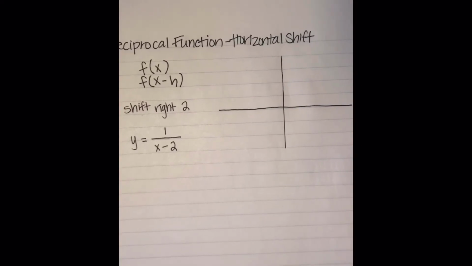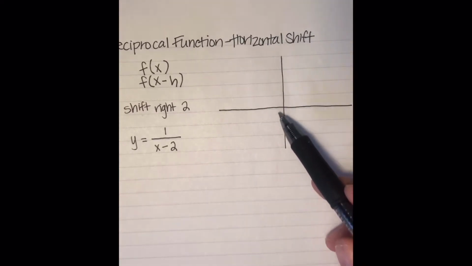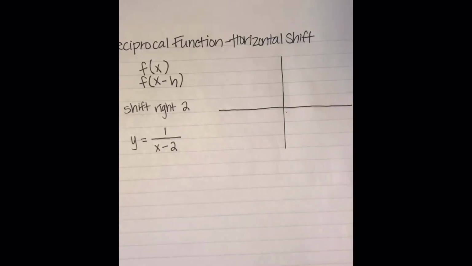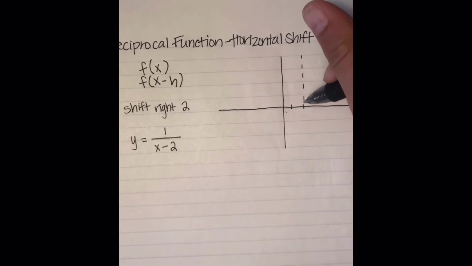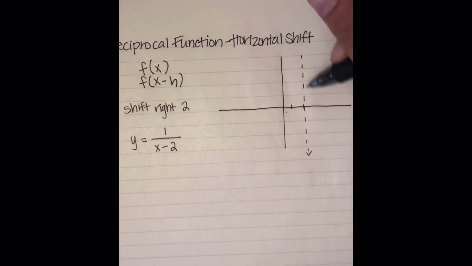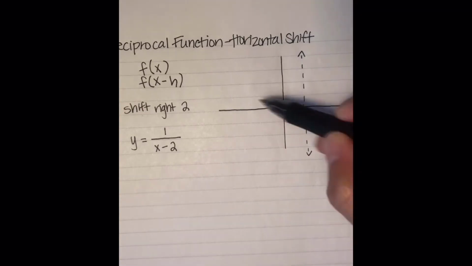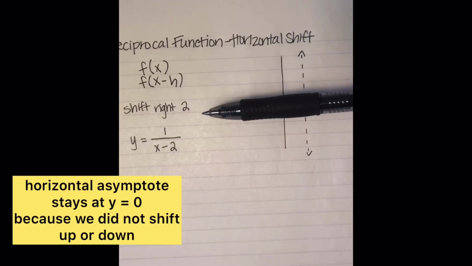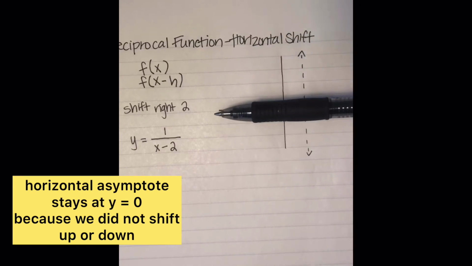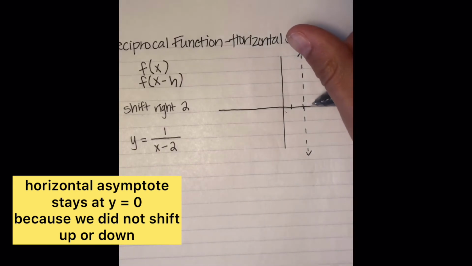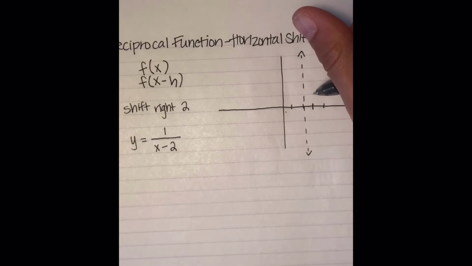Okay, by moving right 2, the vertical asymptote that is at 0 is going to move to the right 2. So we're going to have this vertical asymptote right here. And then we'll just sketch the hyperbola the same. Okay, so the horizontal asymptote doesn't change because we did not move up or down, so it just stays here, and then we'll go ahead and graph. I'm okay if you sketch, but you can do the best you can.